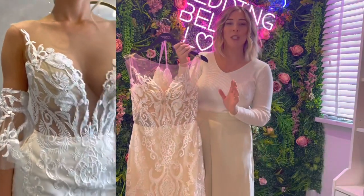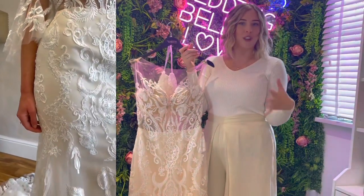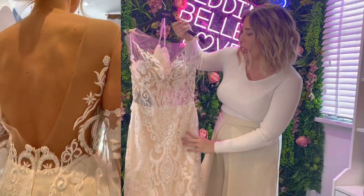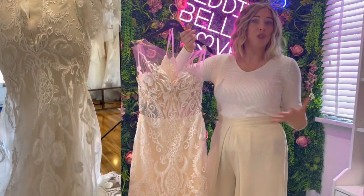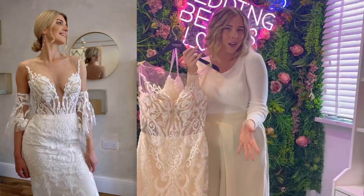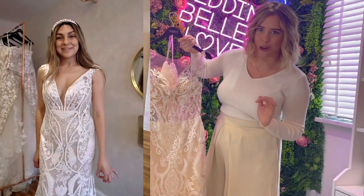This one's a more fitted dress called Bow. At the top it's got loads of illusion lace so it actually looks like the dress is just merging into your skin, but it's all completely held up — you're absolutely fine to wear this one. It's got nude undertones as well, so it's really quite striking in the bust area, and it goes down into a lovely long train. It comes with 70s style sleeves and also has laser cut lace, so it just looks really sharp and stylish.